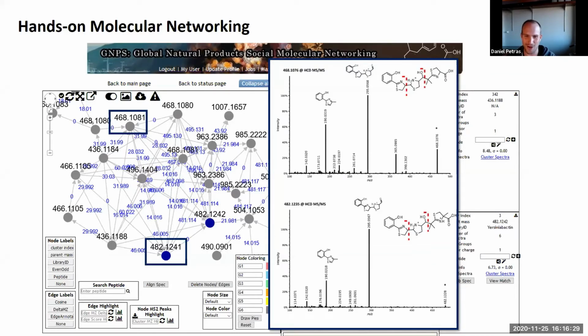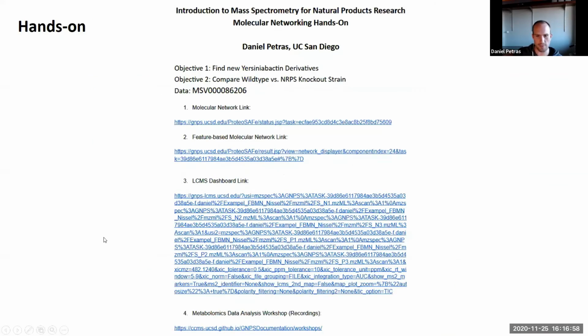But anyway, I hope that this seems like a useful tool for you, and you can start exploring new molecules after you dereplicated the already known ones. Now, for feature-based molecular networking, we also support a few things through the LCMS viewer. If we go back to that link thing, I provided you a direct link out for the LCMS dashboard of this particular example from the feature-based molecular networking.